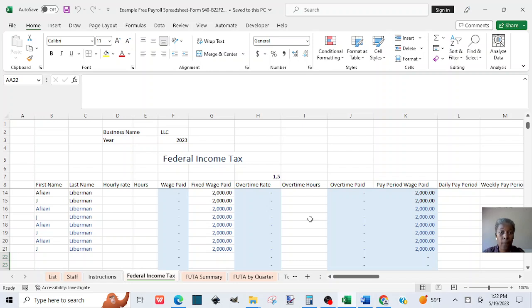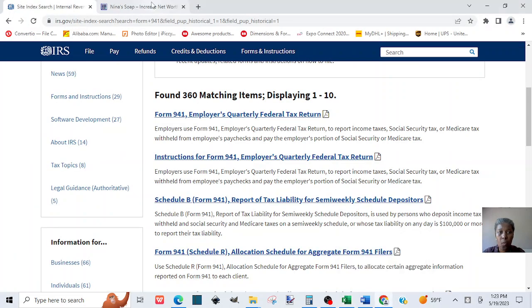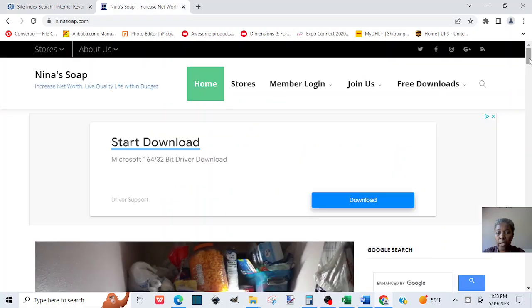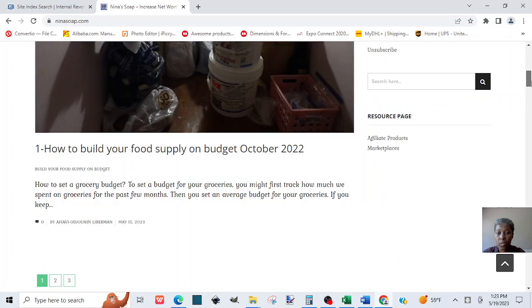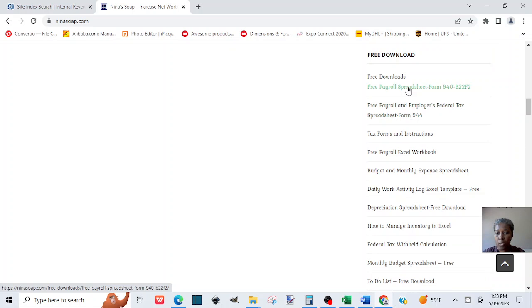If you don't have payroll software to track your payroll, you can use a spreadsheet. You can design it yourself. We have a template, a free download on our website under free download, that you can access, and you can download a copy as well.